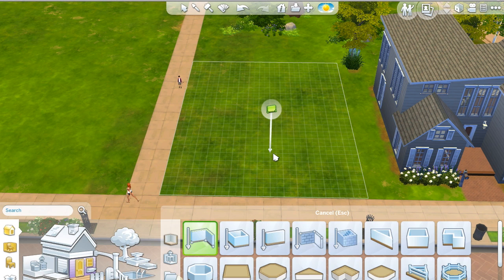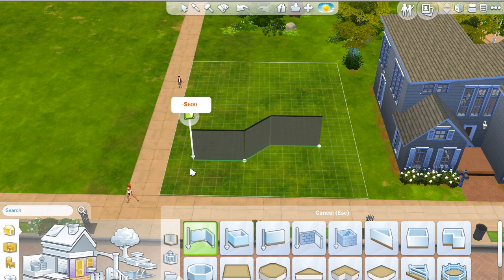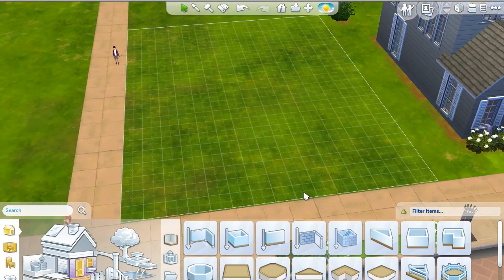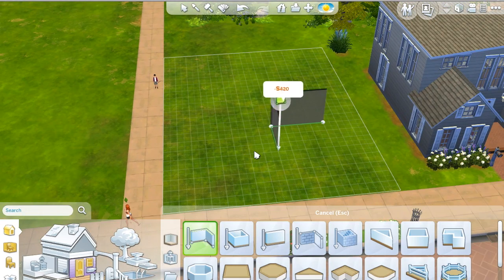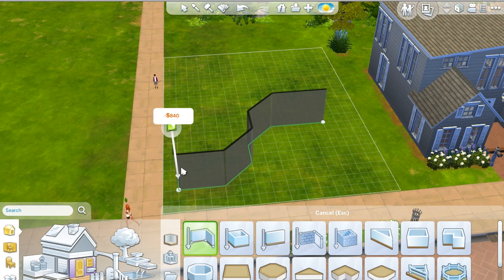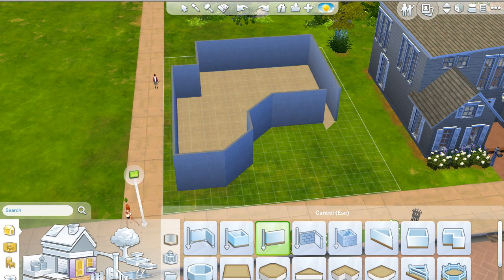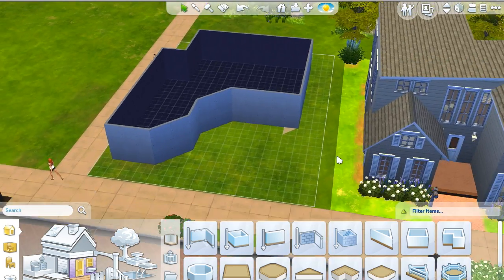Today we are building a starter home, and as the title suggests, it is a spacious starter home. There is a lot of room for you to grow your family in this home, and to fill it with things that your sim gets either from career or collecting. So I'm just trying to figure out the layout, and you'll see it's right next door to the splendid suburban, as we called it.